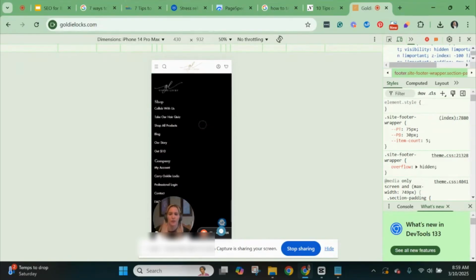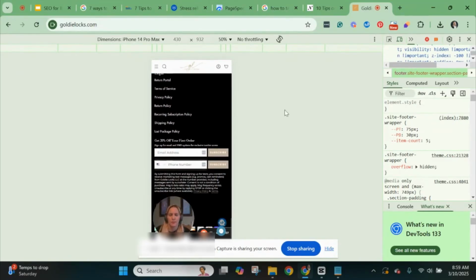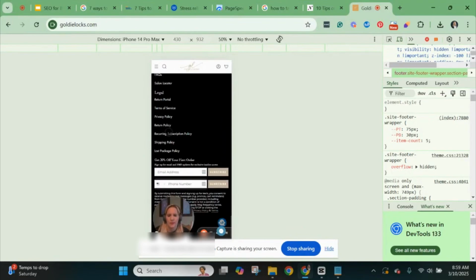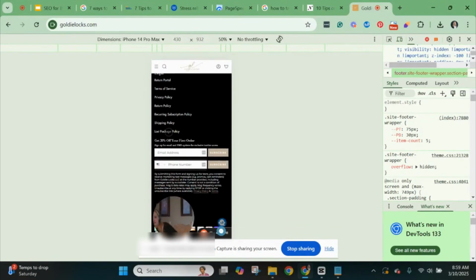So you can see how that looks nice. And I would maybe center the headers. I would maybe center the footer menu, but besides that, it looks nice.